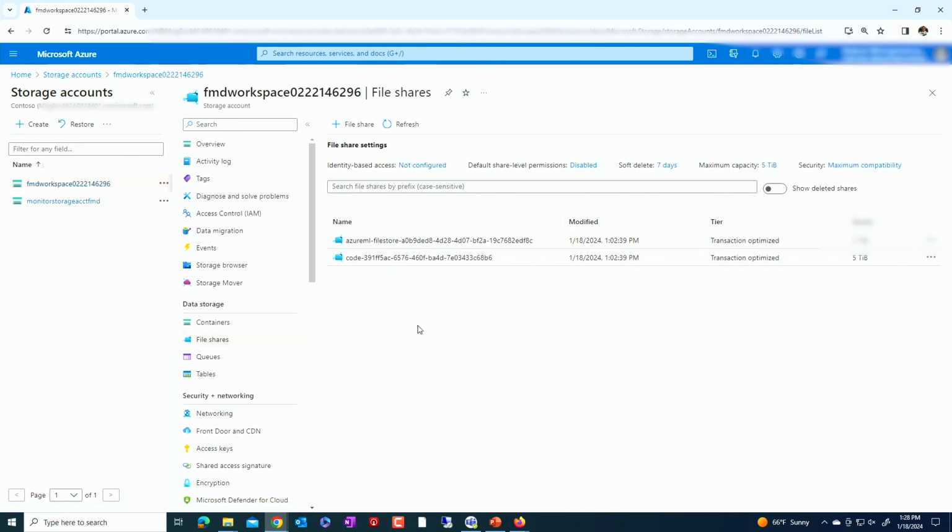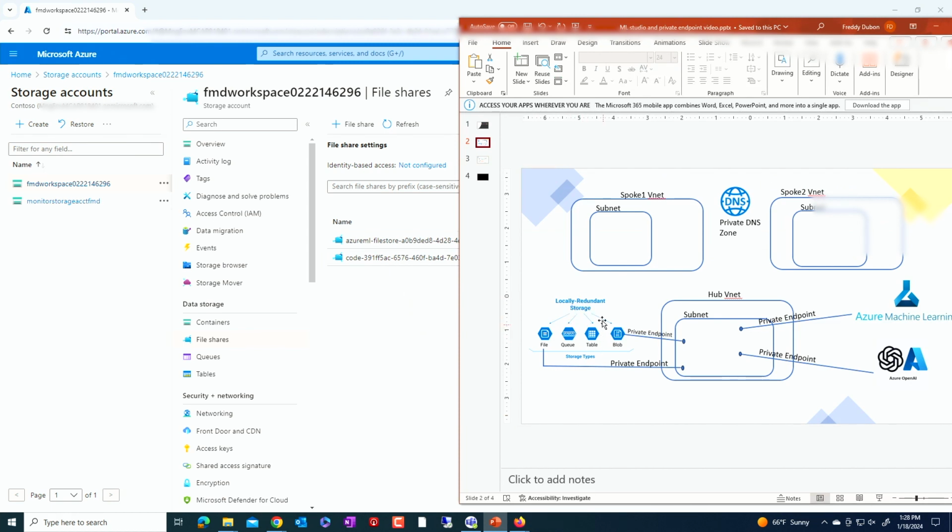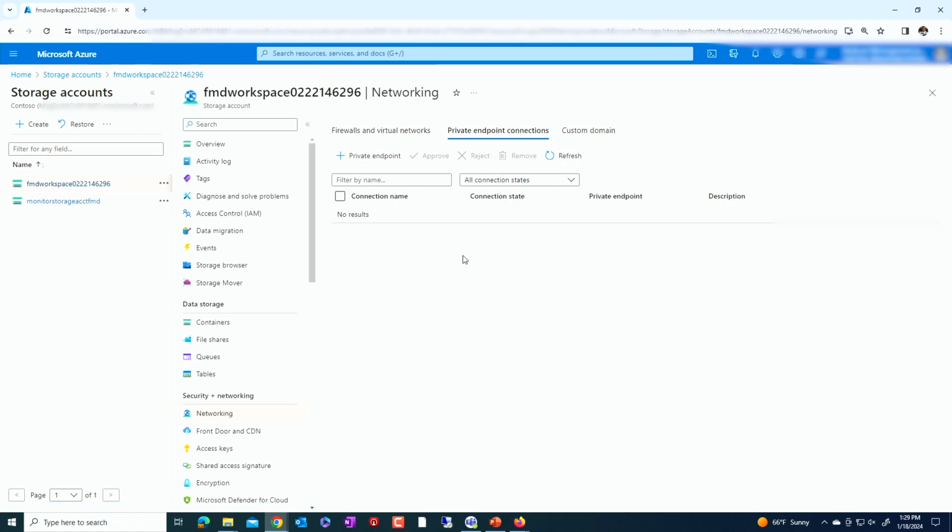So this is very important, because when we look at these private endpoints that need to be set up, there's a private endpoint that needs to be set up for Blob, because there's a container that was created. But there's also a private endpoint that needs to be created for the file shares for this section here. So you need to have these 2 private endpoints so that you're able to communicate with the machine learning. If these 2 private endpoints are not created, you're going to have an issue when you try to launch your compute inside of this service. So we're going to leave it at this for now.